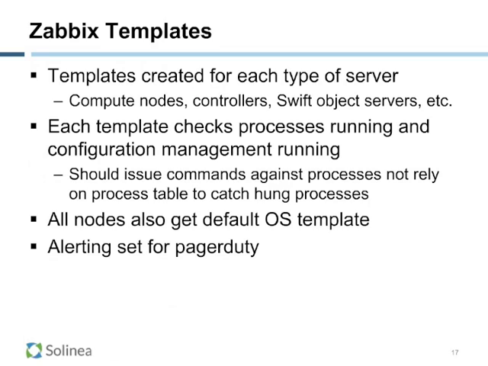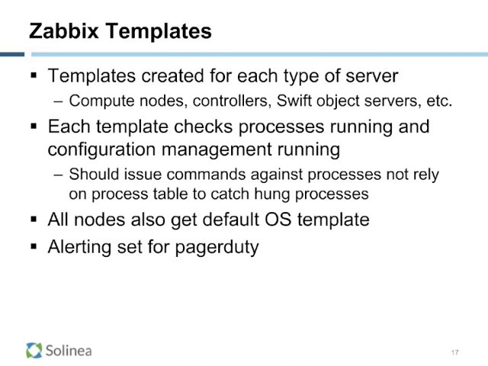Each template checks the processes are running, as well as the configuration management is running on all of them. One of the things we found is it's easy to find one server that's not using the configuration management, so we make sure that we check there also. We make sure that as many of these checks as possible are done local on each machine, and then they're only sending back the data to the Zabbix server when things are not working for us. This aids in scalability without having to go out and poll every single machine.